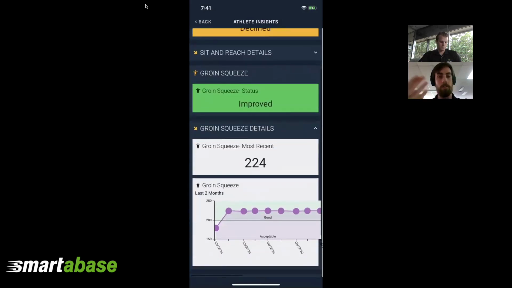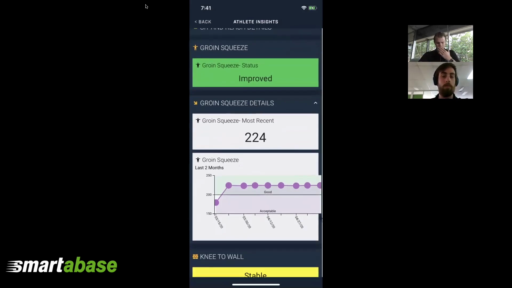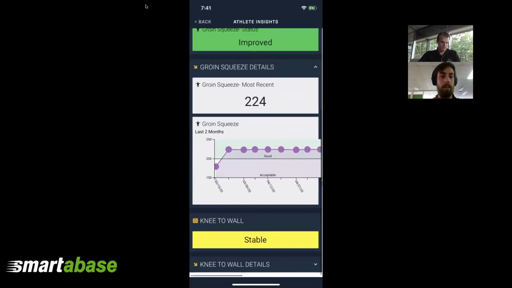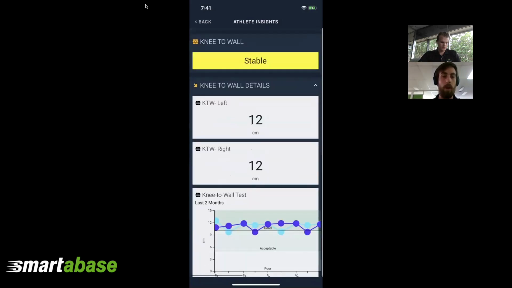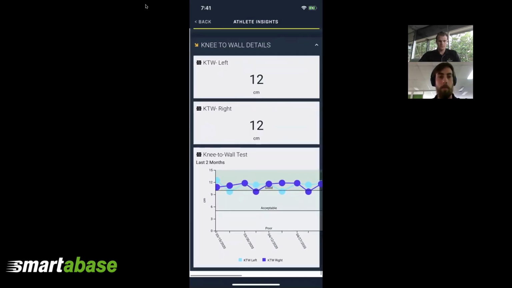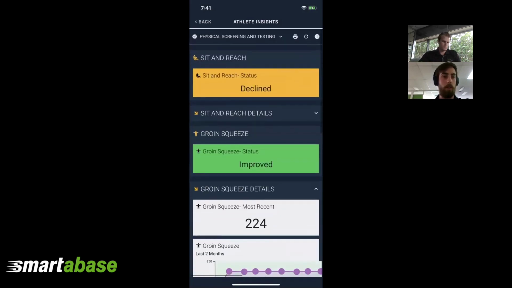So as James starts to click through some of those other charts that we have available, different types. We've got lines versus bars, but again, each of them has those ranges to see where the athlete sits. Have they done well? Are they doing excellent? Do they maybe need to improve on what they were doing before? So really quite simple, but those little triggers for the athlete to know what's going on.